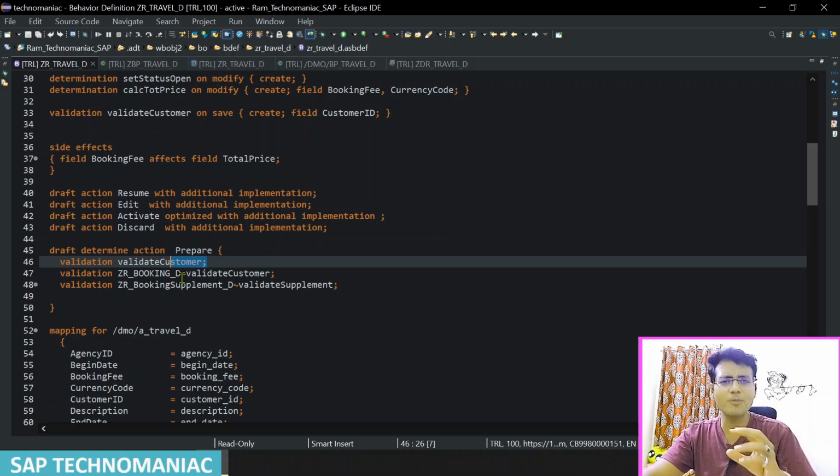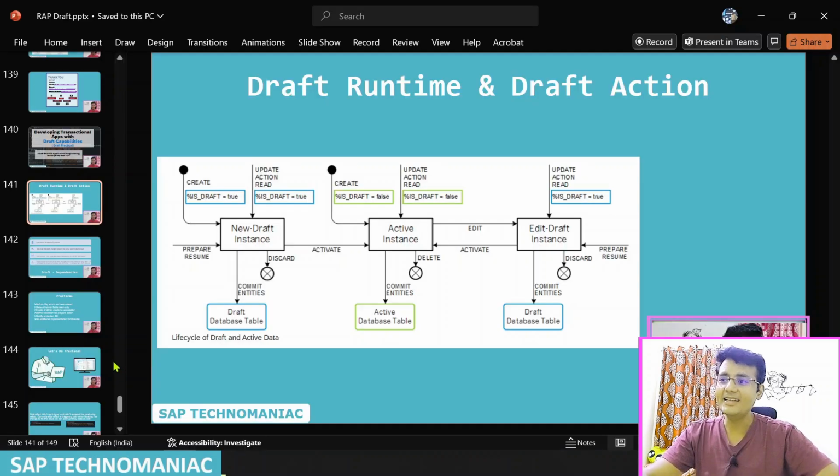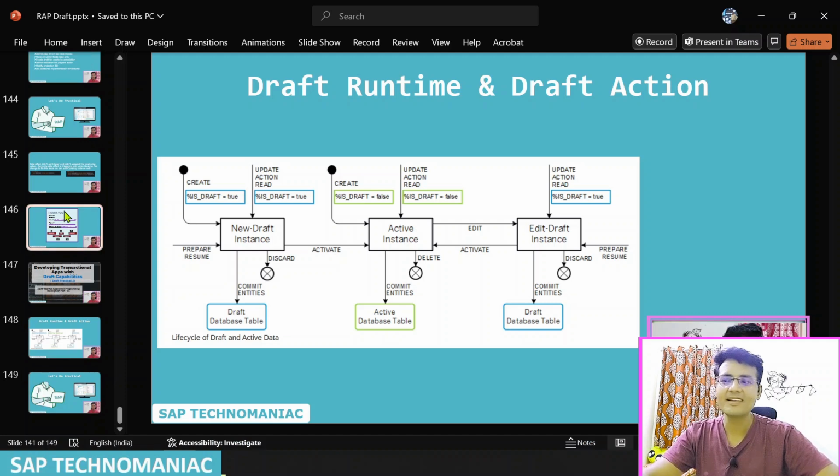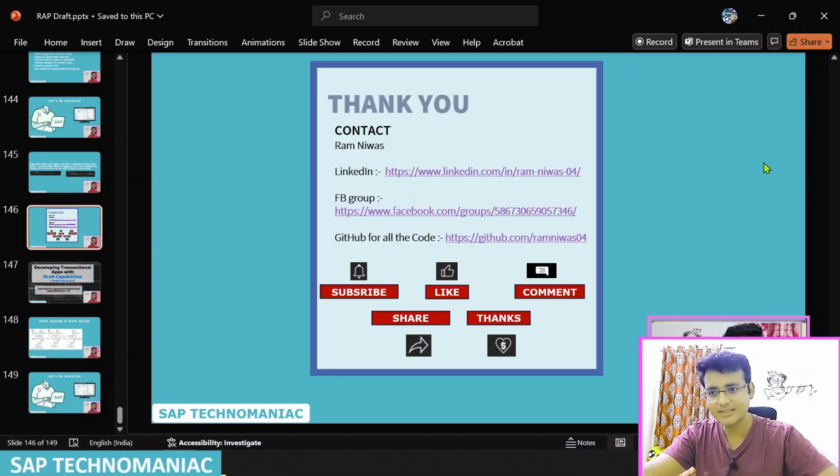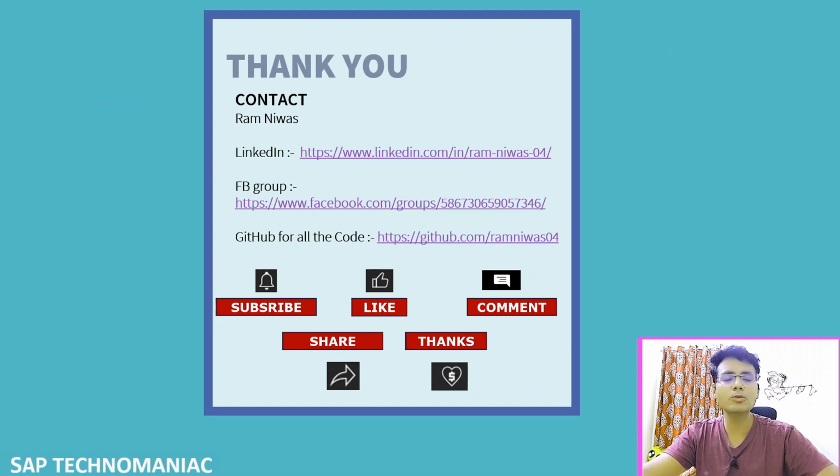All these small things I got to know when I analyzed these draft applications. With that, I can see we have completed this draft application. You can go through this, you can create your draft application, you can work with the child instance also. If you create a child instance, it will work the same way as how you are updating the existing data. You are updating the travel data, where I have updated the description.